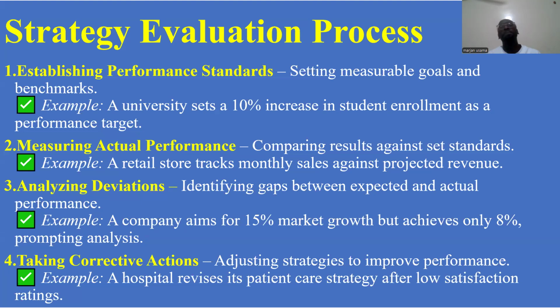Remember, this is very important. The deviation can be positive, sometimes it can be negative. Positive deviation means that you have exceeded your performance. You wanted 10%, but mashallah, you have 15%. So you have exceeded your expectation. But when it is negative, your target was 10, but now you have 5. You have failed miserably. You need to ask yourself why.